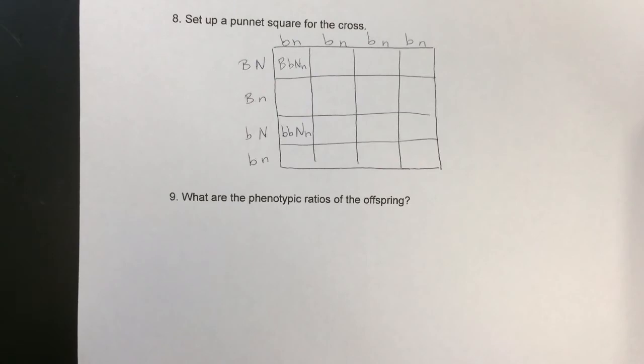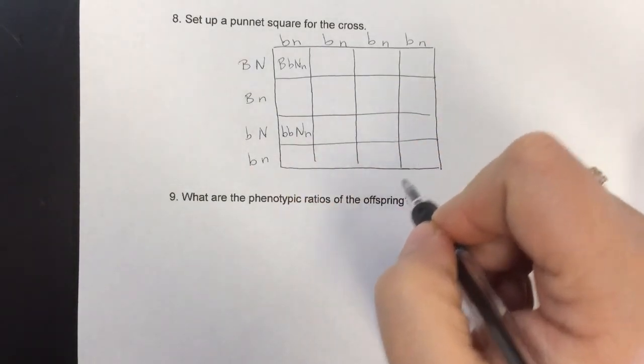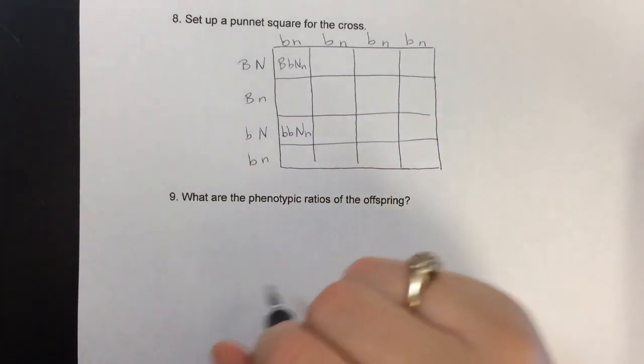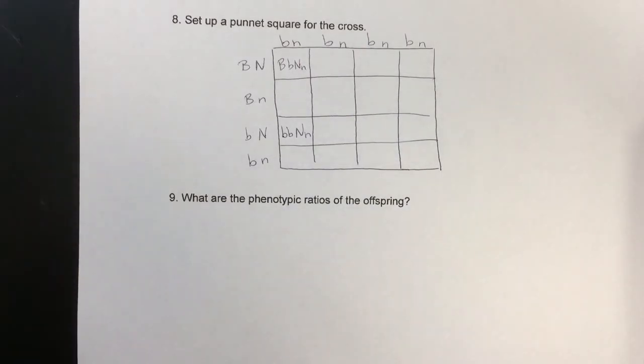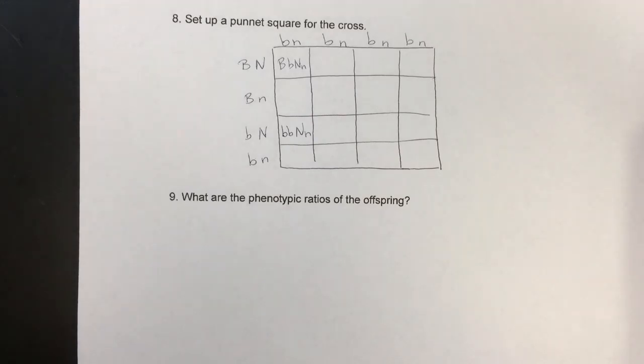Down below, what are the phenotypic ratios of the offspring? You would take all your possible phenotypes and write them out once you have your square done. We usually start with the largest number first and then work your way down to the number that you have the least of. And you won't know that until you do your square. And I have the key up at the front once you get that far, and you can come up and check it and see if you're right.